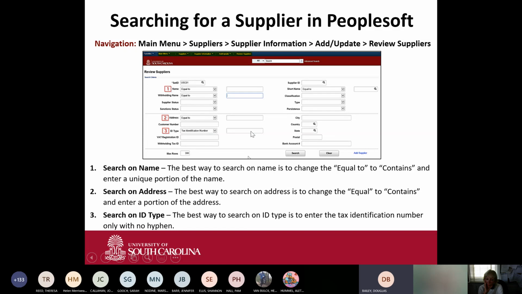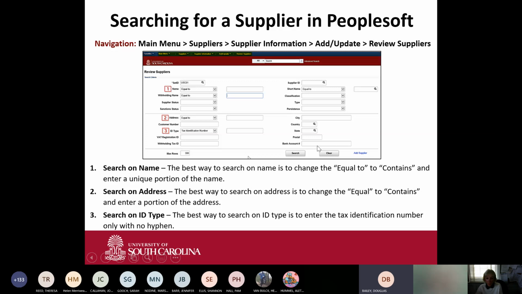We did do an upgrade to this particular page. Now, it used to be in the past where some of you on the call may remember this. If you used this page before, you would search for a supplier in here and you would get some results at the bottom and you would see a status of active or inactive. What that status was actually the address status, not the status of the supplier.